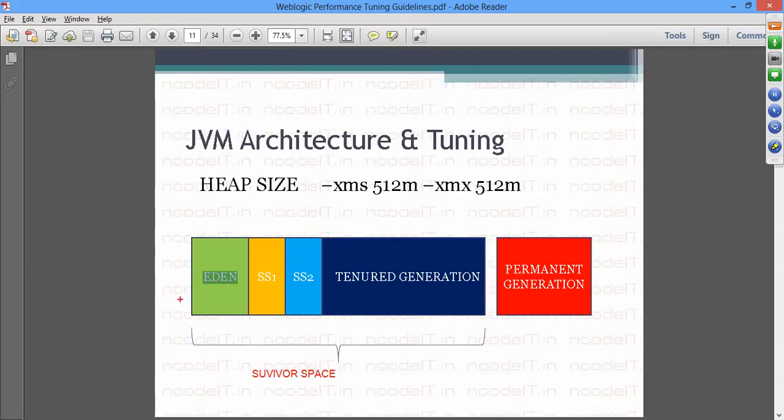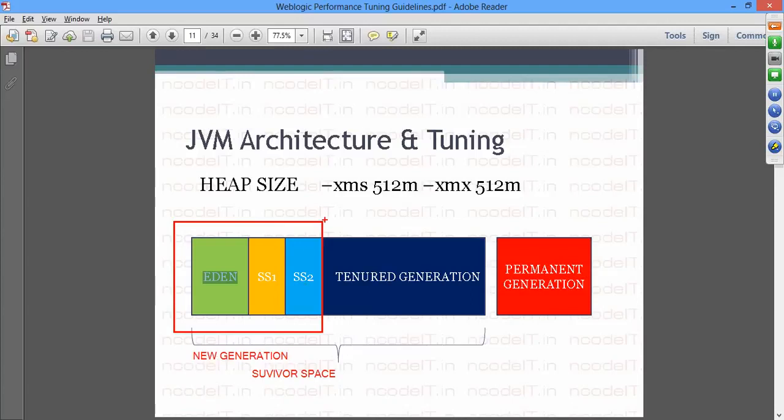When the next garbage collection comes, it usually goes through all your Eden and survivor space. Anything that is dead will be reclaimed. Anything that is still available will be moved into the empty survivor space. Remember these things, the garbage collection will be done for these compartments at a time. This is what is called the new generation.